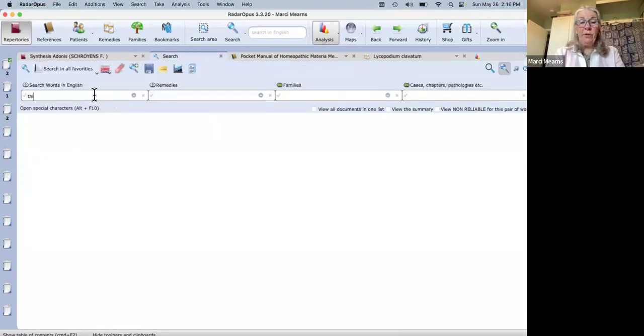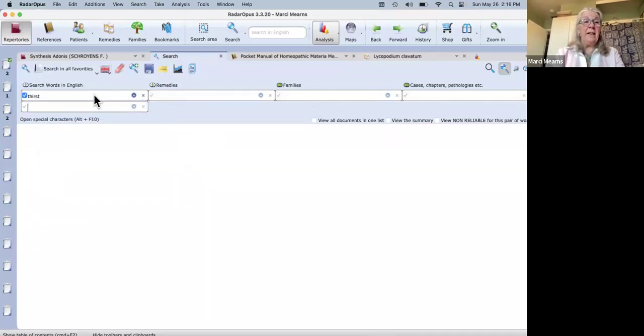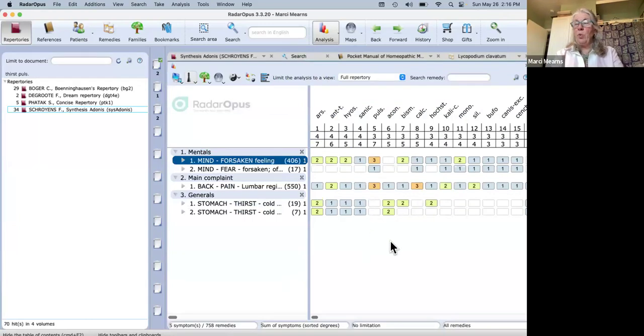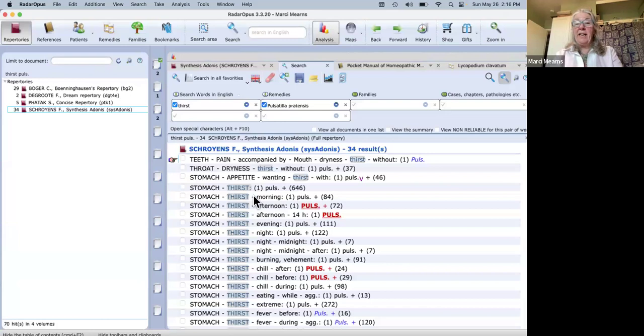I'm gonna put in thirst, enter, enter, and I'm gonna put in my remedy, pulsatilla, period, enter, enter. And I'm gonna search in my favorites, and I'm gonna see what I can come up with about the thirst of pulsatilla. Because if I'm thinking pulsatilla, even though my analysis doesn't quite show what I'd like it to show, I've gone into search and I've brought up some information for further study.